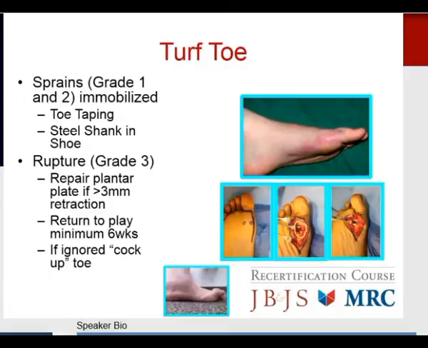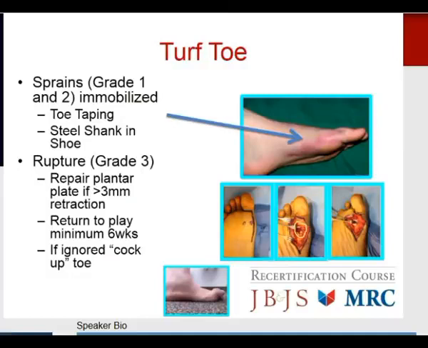Grade 1 is treated very simply by immobilization, as is grade 2. Those are simple sprains of the great toe where we have some type of small rupture to the ligamentous complex, not complete, or just a simple injury with a lot of swelling and bruising. If you're a grade 1, you're taped for 2 weeks, then you get back on the field. If you're a grade 2 with more of a partial strain, you're taped for 6 weeks, then you go back playing again with the toe taped. And again, like I said before, you want to stiffen that forefoot with that steel shank to try to prevent that bending stress from creating re-injury.